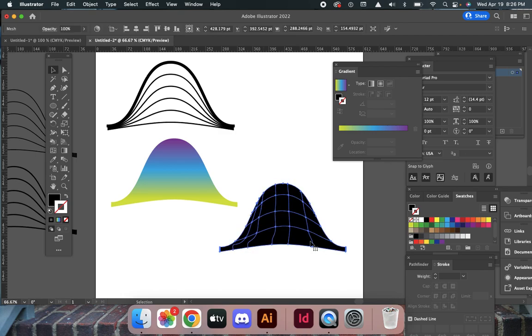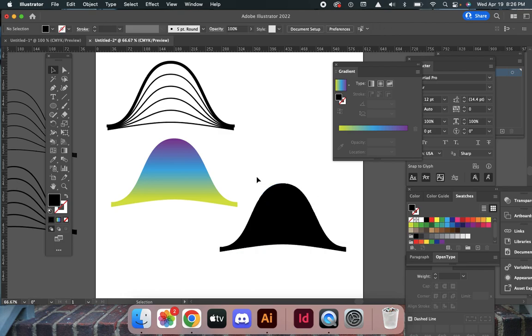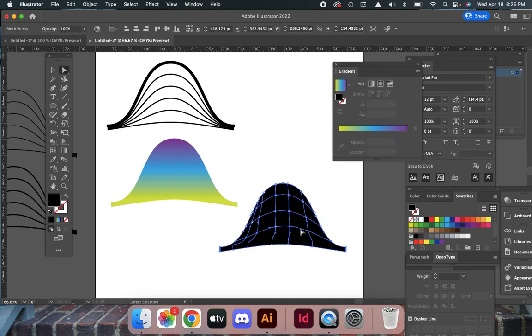So right now, all of these points are filled with black. What I want to do is take the direct selection tool. While this is not selected, I'm going to click and drag the bottom up. And I also want to grab these two points. So I'm holding the Shift key while I select those two. And click on the green. So all of these points now have a green fill. And you get this little gradation here.